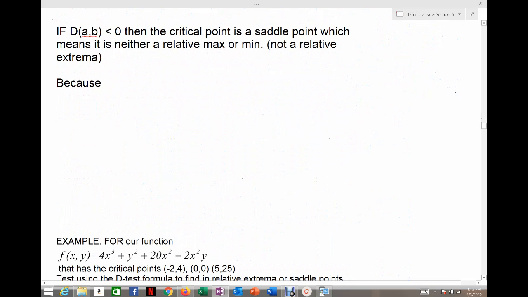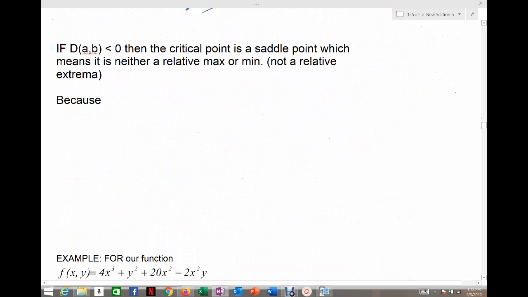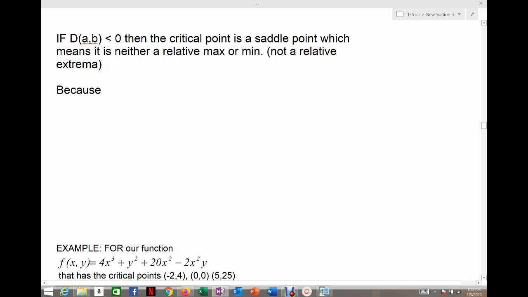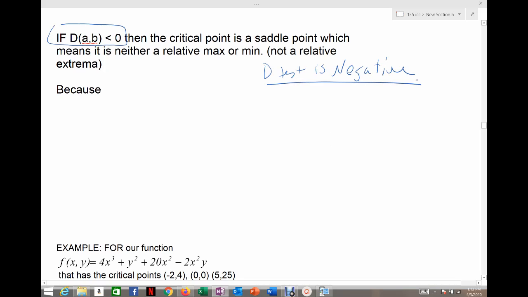The third thing that can happen is, remember the neither case. We could have a neither case in a one variable function, and we can have a neither case in a two variable function. Again, I'm plugging my critical value into that D formula from the beginning. If the D test is negative, I'm done. That negative means they're moving in opposite directions. It is neither a max nor a min. We call it a saddle point, and the reason why is because of the shape that comes out. I'm going to go back to the book to show you, but the reason is you've got differing concavities.